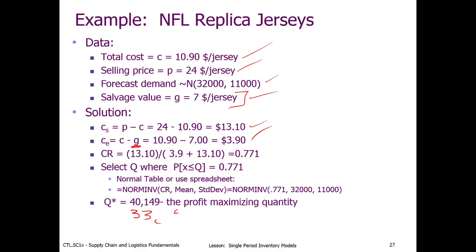So we figured out how to find the optimal quantity. What we haven't figured out yet is how to determine the profitability. That's what we'll do in the next lesson. So let's wrap this lesson up, then do some problems, and then come back and we'll learn how to determine the profitability of these situations.